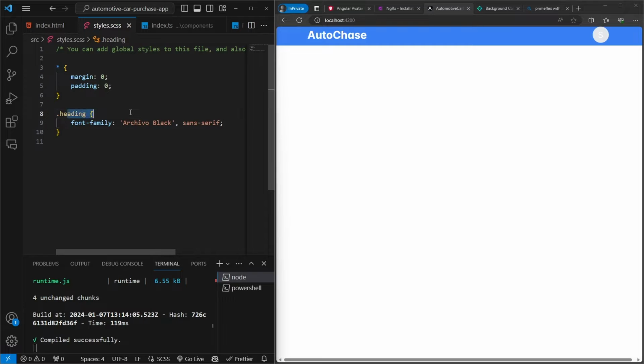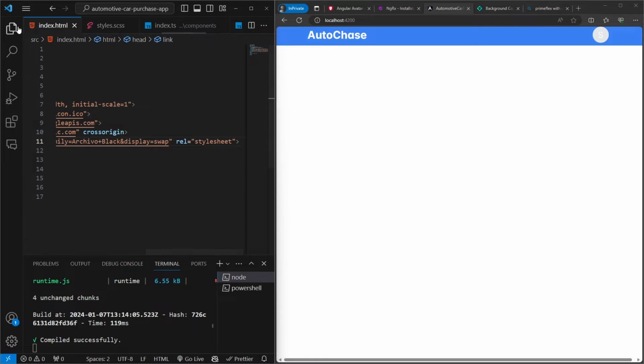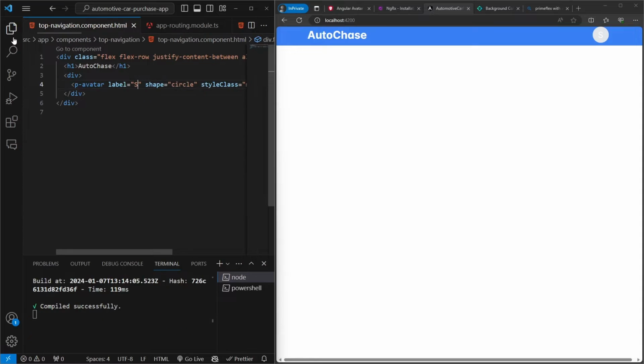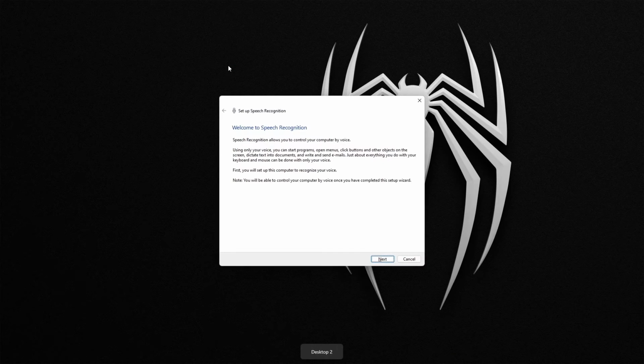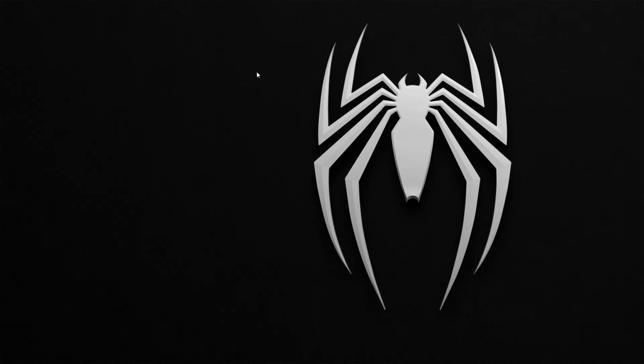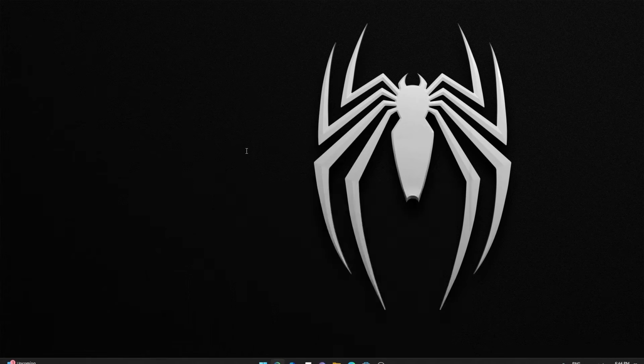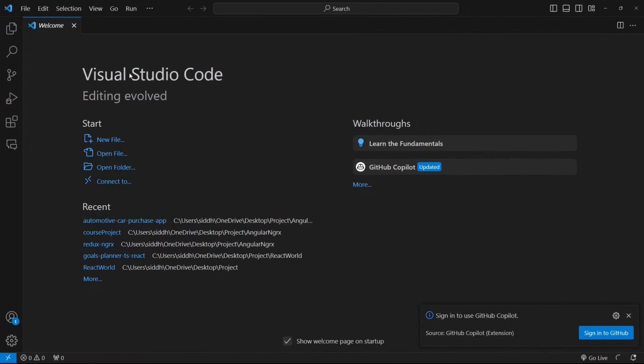Now, from the heading perspective, you have the font, and when we were trying to build our top navigation, that top navigation is now also going to receive some padding. Let's just try to open it again.